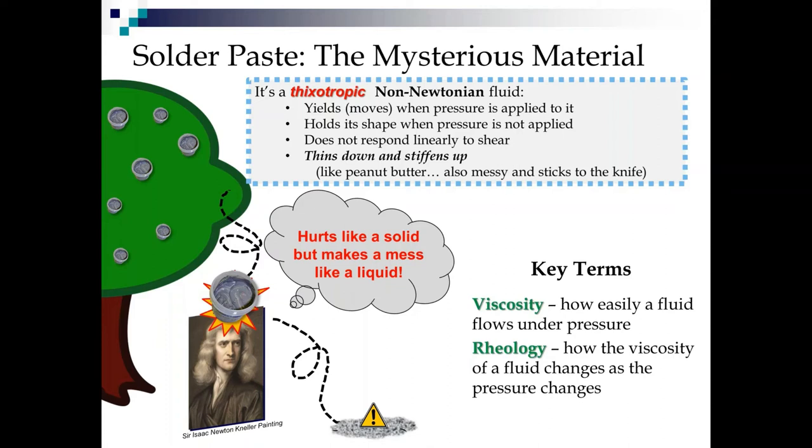Now, some of the key terms we have to know about the mysterious metal material are its viscosity, which means how easily the fluid flows under pressure, and its rheology, which is how the viscosity changes as the pressure changes. Again, because it's nonlinear, it's called non-Newtonian, and Sir Isaac's got a bump on his head.